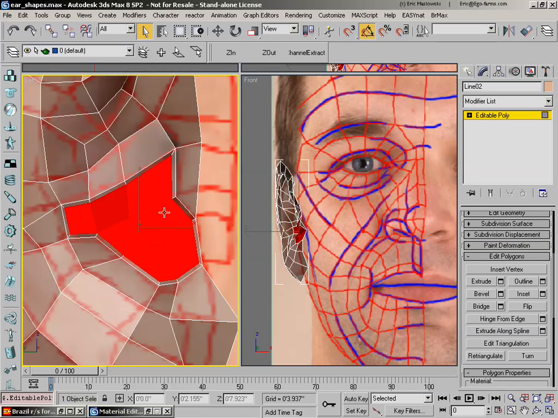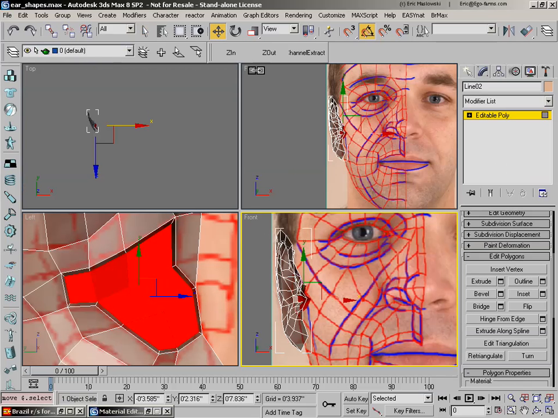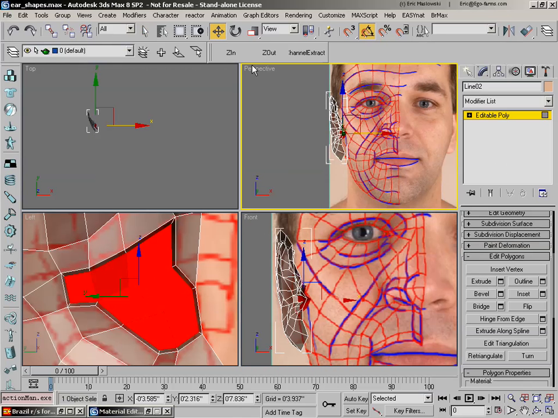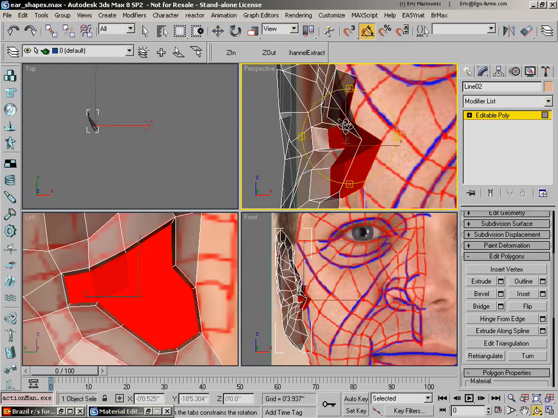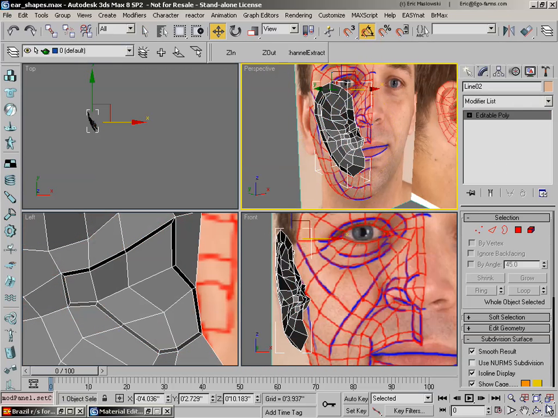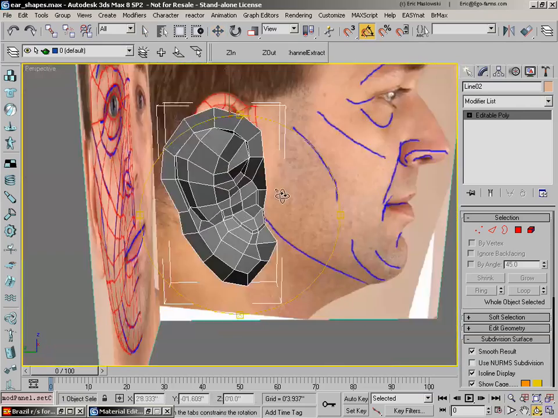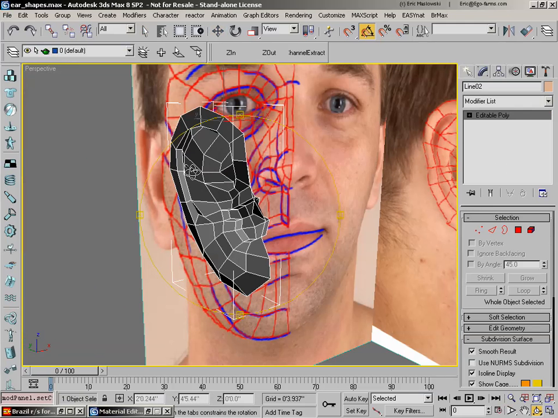And so now we have a really nice selection that we can just move back into our head. So if we jump over to our perspective view and have a look at what this looks like, it may be a little bit hard to tell if what we did is what we actually want, because what we have here is a very low polygon view of the ear.